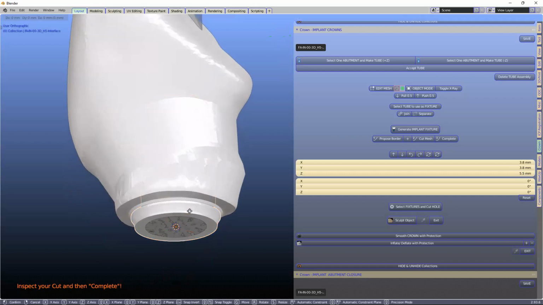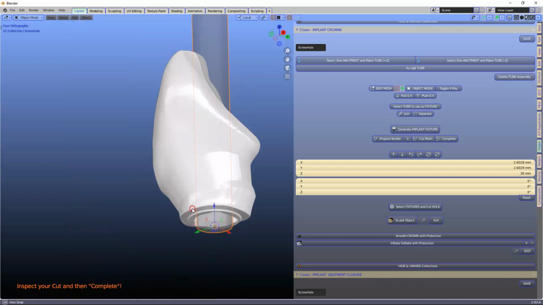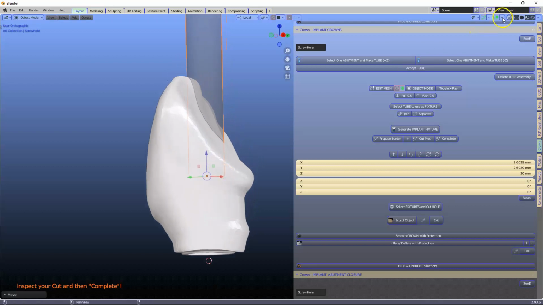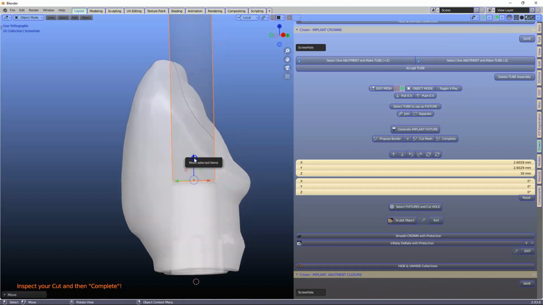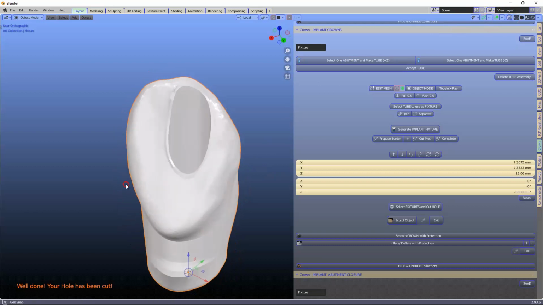Now what we want to do is we still want to make a screw hole. Simply select that, move it up to where you want to cut it, and then we're going to make a cut. Before we make a cut, you will need to know what diameter screw you're going to have. That's the screw head. Simply look it up and change the diameter if you need. Select your crown and then make a hole through it. And that's as easy as it gets.